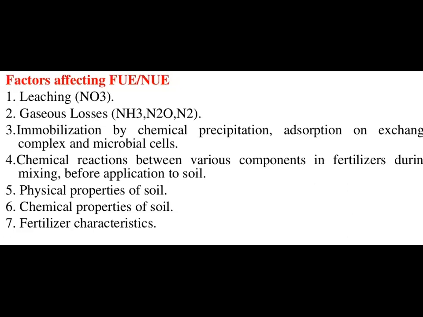Then physical properties of soil affect fertilizer use efficiency, and also chemical properties of soils. Adverse chemical properties of soil, such as adverse pH and EC, affect fertilizer use efficiency. Then fertilizer characteristics. The nature of fertilizer, whether it is acidic or basic, affects fertilizer use efficiency, and this differs from soil to soil.